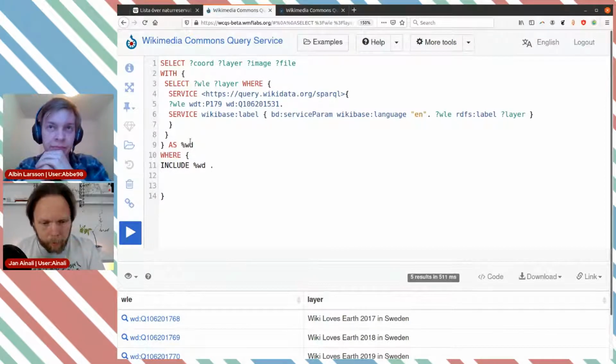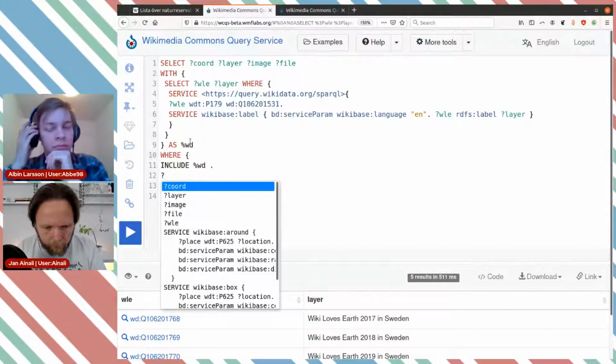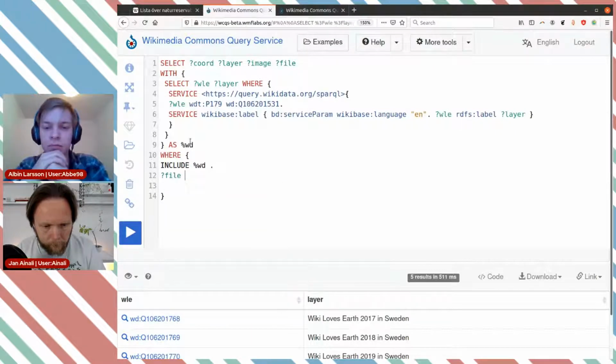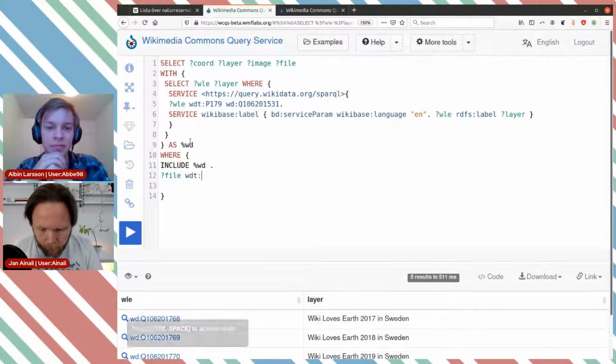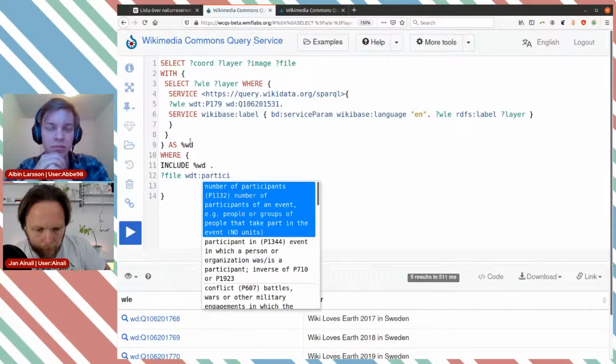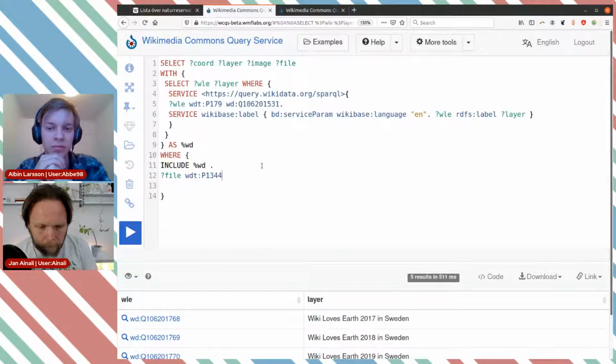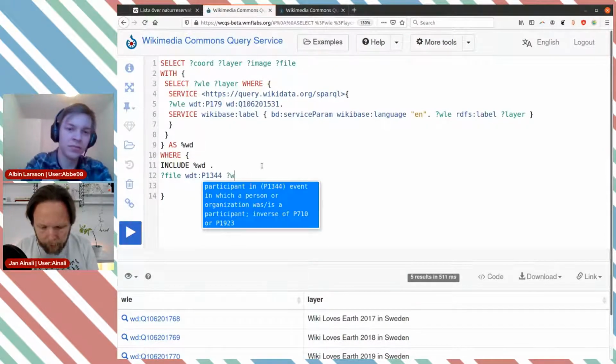And now we want a file that has been labeled with structured data to be a participant in one of these contests. So we'll go for, better if I can spell, participant in event. So this one, and ELE.